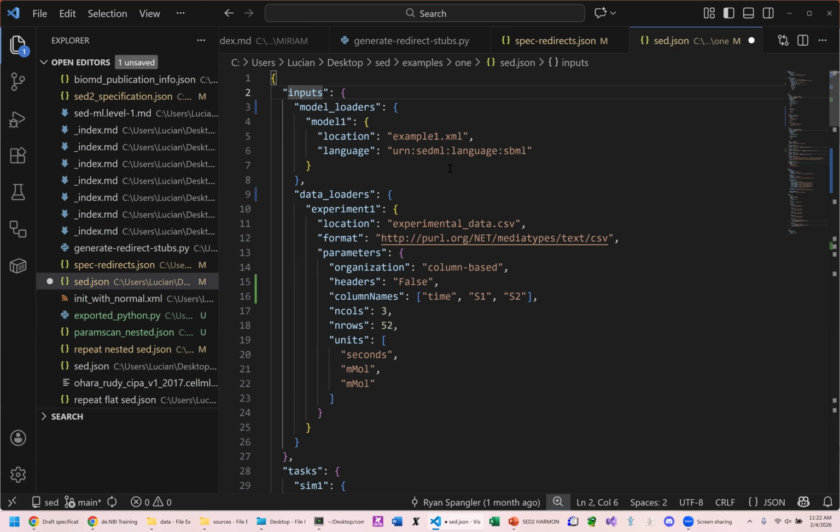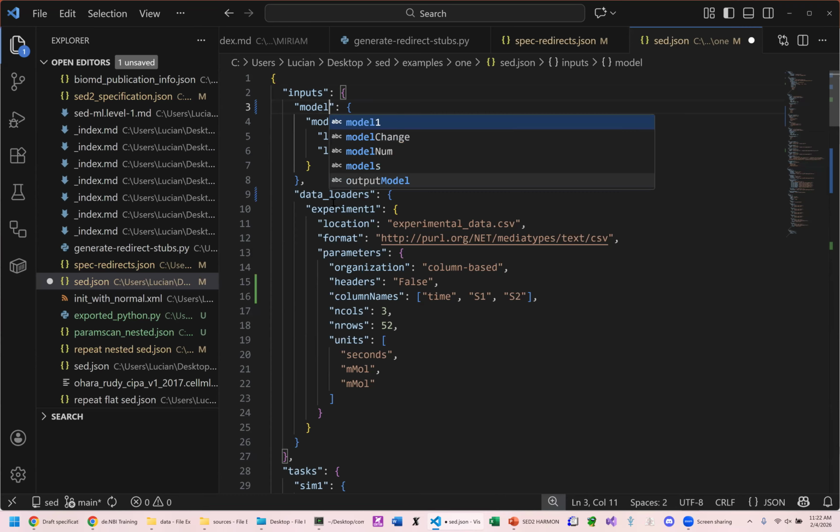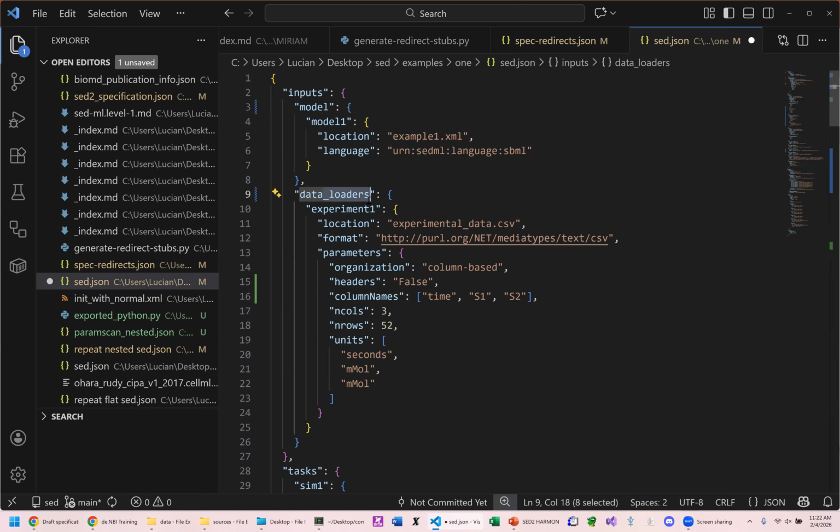I just wanted to back up that assertion. By functional definition, these are loading models, these are loading data. But I don't think moving it separately to the tasks makes sense because it should be implicit. It's not magically the entire data is being encoded in here for an SBML model. It's a model in data. Of course, you're going to have to load it. We just have to ensure that the required fields are set there.